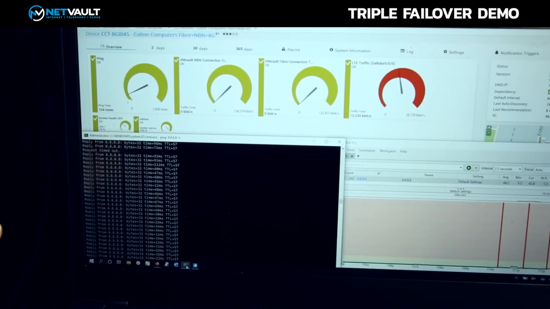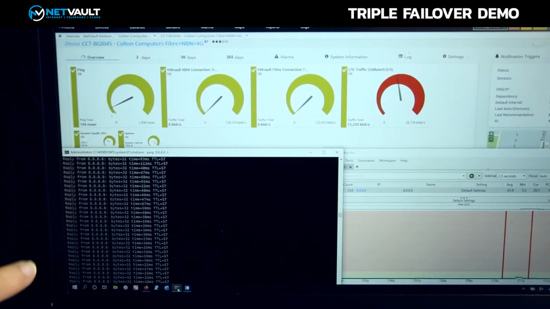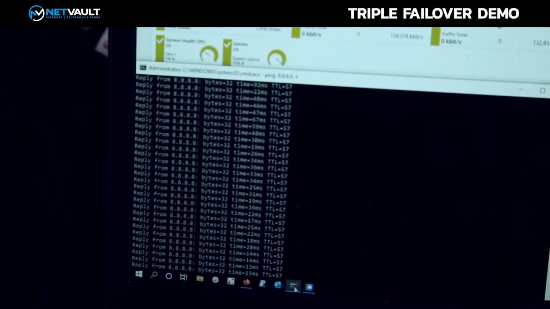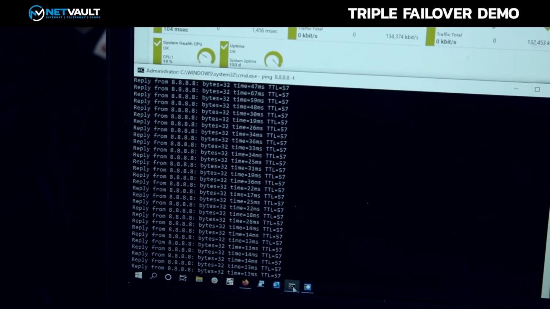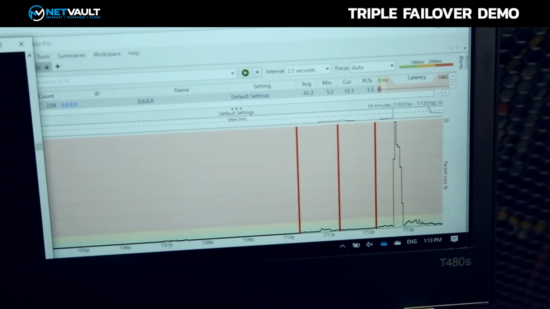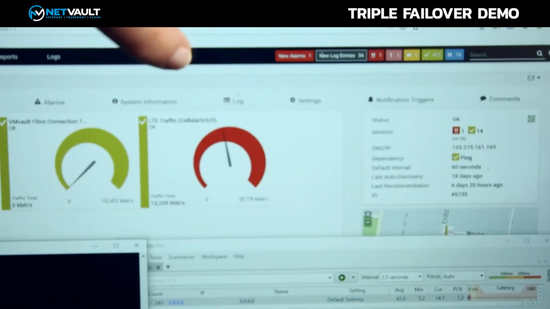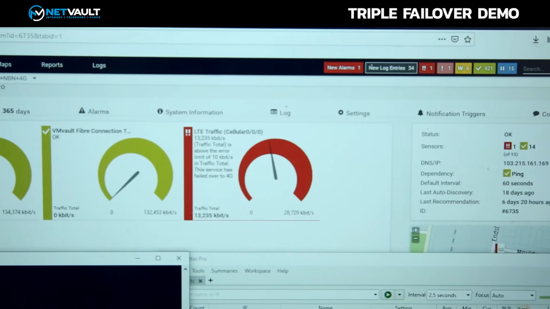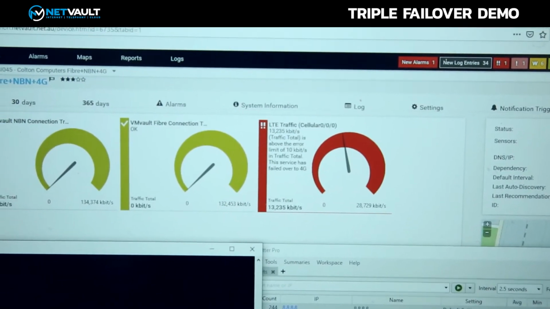5 seconds or so. And our latency will drop. There we go. And you can see it better in Ping Plotter. It's a bit hard just because we had some really high latency there on 4G. And you're going to see in a second the traffic's going to drop from the 4G connection, and that's it doing the refresh to say that, hey, you're sitting on 4G. It'll fail back over to NBN, and then it'll fail back over to fibre.